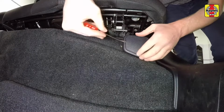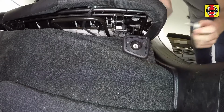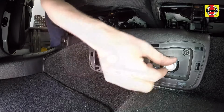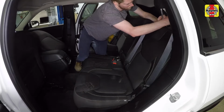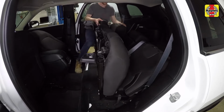Remove the front bolt trim cover from the left side rear seat and remove the bolt. Remove the front bolt trim cover from the center and right side, then remove the bolts. Remove the seat headrests and lower the seat backs. With the help of an assistant, remove the rear seats.